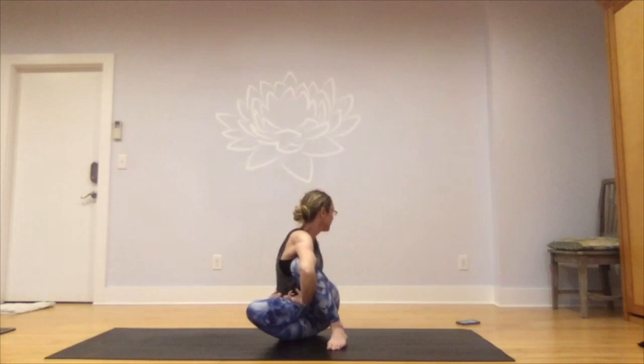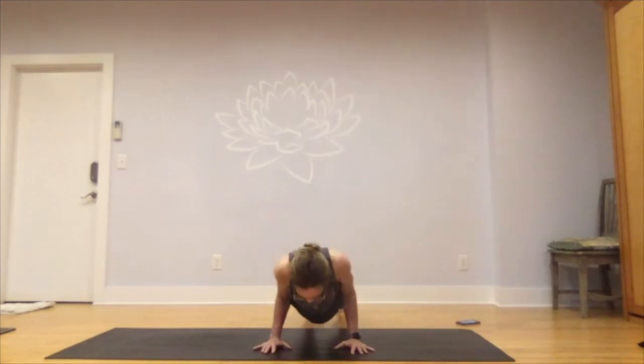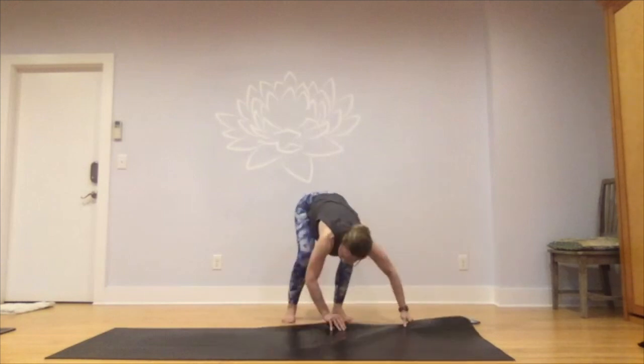For four, three, two, and one, take a deep inhale. Exhale, look forward, woo, release. Holy moly, you made it through the seated. Plant your hands, step or hop back, chaturanga. Inhale, upward, exhale, downward facing dog.